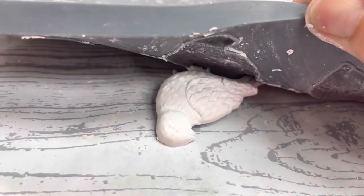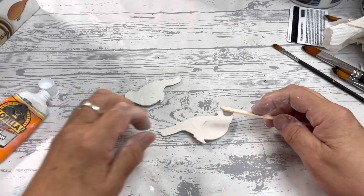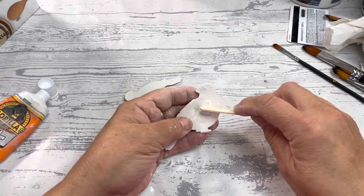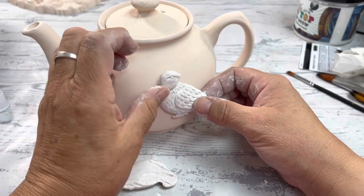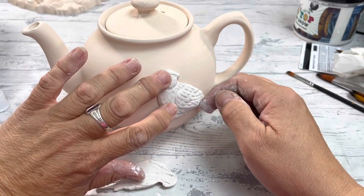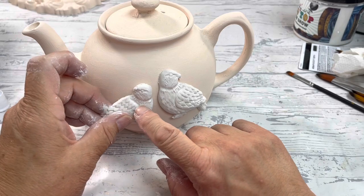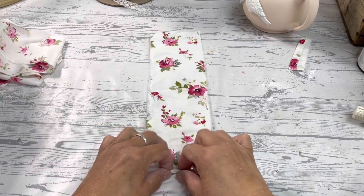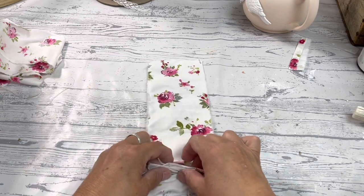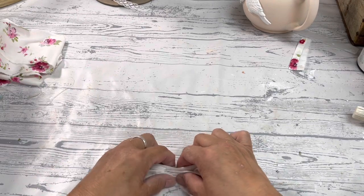I'm using construction adhesive because when I put this on, it's a vertical surface and I don't want it sliding off. So that's the best thing to use. If I was gluing this to a wood surface, I could get away with wood glue. Once it was dry, I put some white wax on this. Now, everything in this video, except one project, got the same paint mixture and the white wax method.